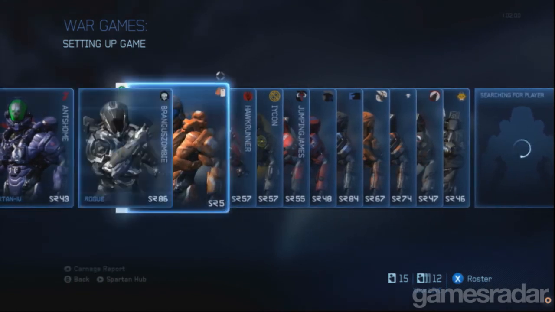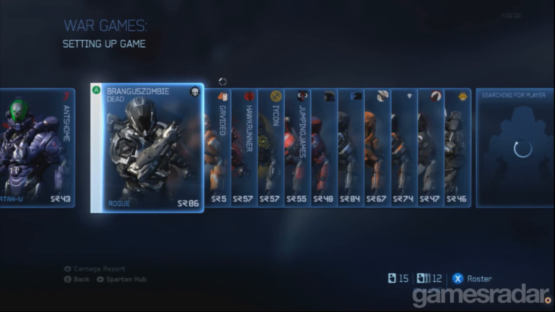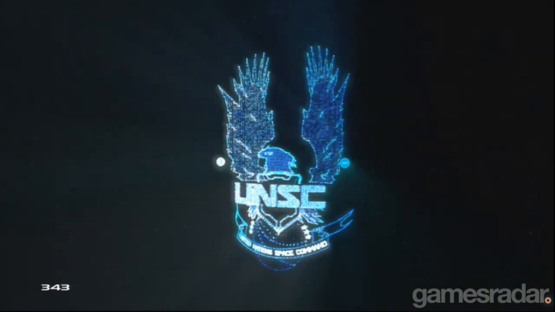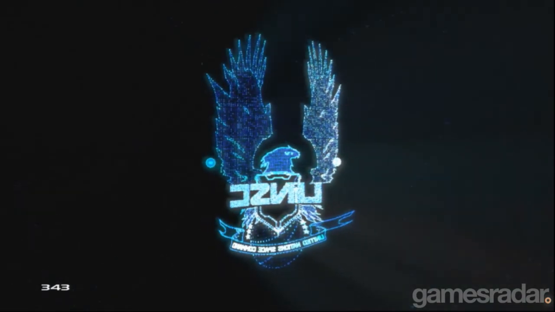That guy looks pretty badass. Yeah, in the purple, this guy's pretty awesome. He's got a skull on his face. Meanwhile, we're lowly level 5, and we're playing with level 80s and 60s. That ain't no problem. We'll see what happens here. We'll get him.